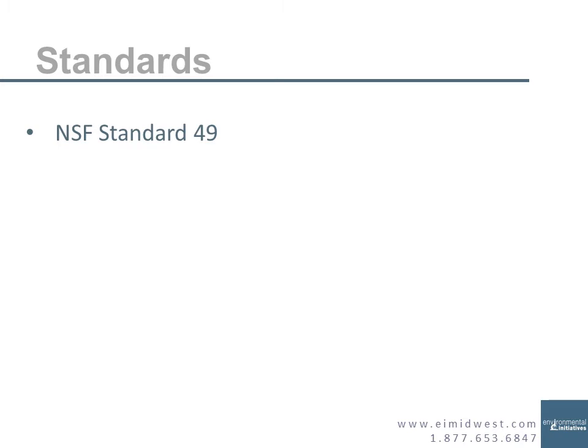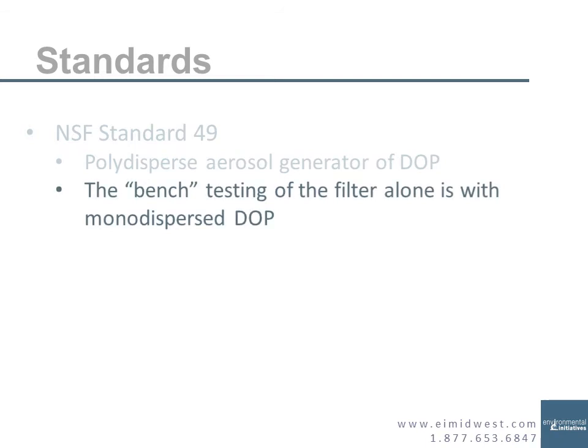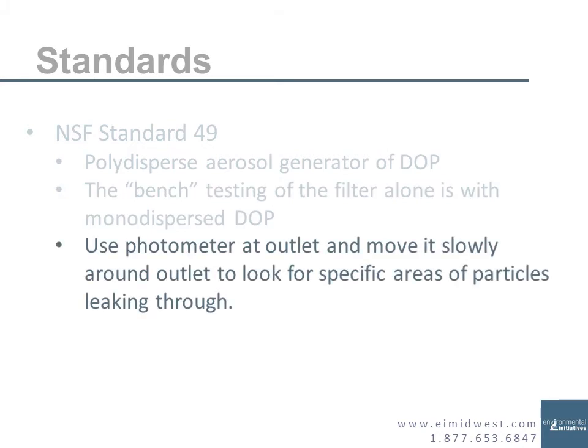It's probably worth looking on YouTube for a video of this being completed. They use a polydisperse aerosol. Basically, polydisperse means multiple sizes of particles are being produced. So you have a generator that's producing multiple sized particles. You then have your HEPA filter device running. Usually in this case it's flow hoods in laboratories. And then you use a photometer, which is a device that draws in air and the particles are counted based on reflecting light.